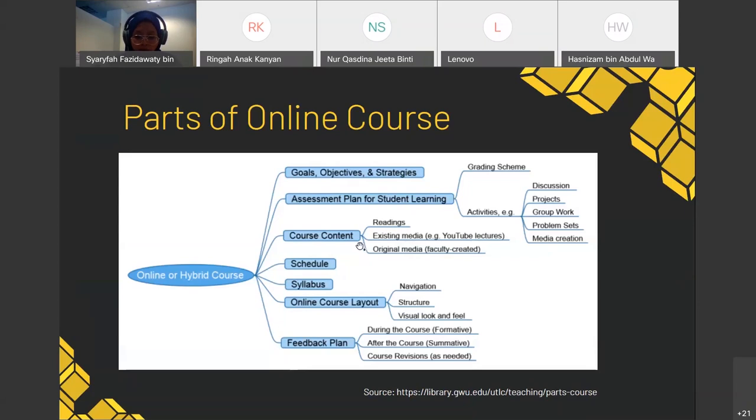And then schedules, okay, specific course calendar listing all completion dates for all instructional units, assignments and projects so that you can keep track of the deadline, nanti kalau waiting ke apa ke, so you boleh prepare ready a while. And then syllabus, a good syllabus provides all the information required for students to navigate his or her way through the course, and this might include policies related to discussions, forum etiquette.